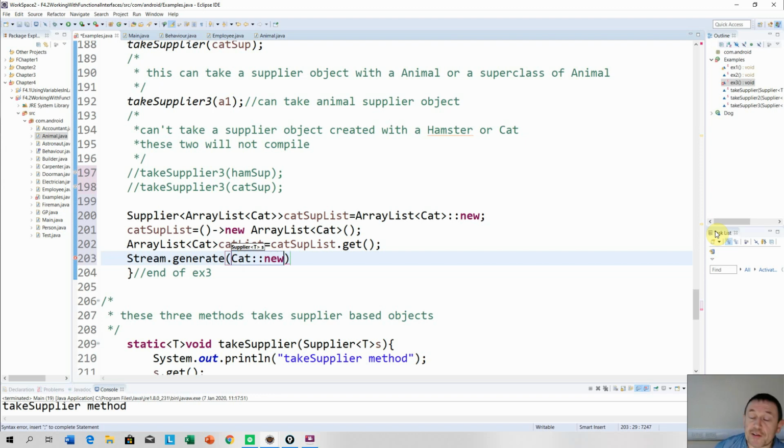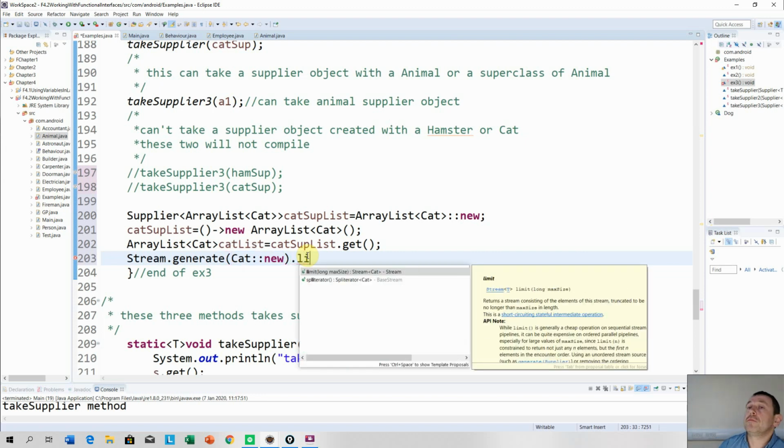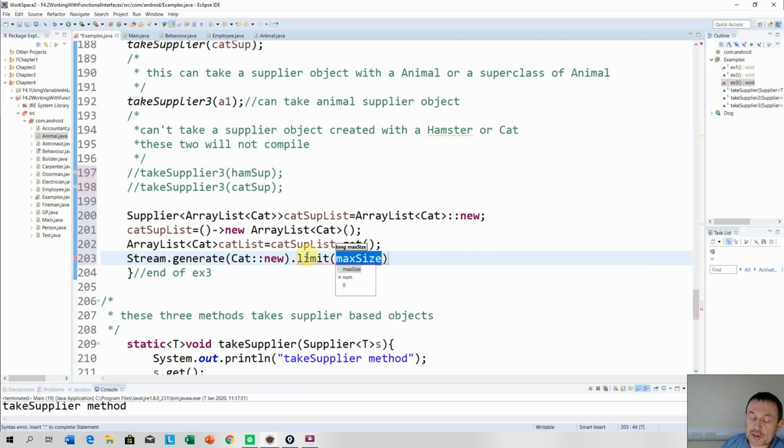And we don't want an infinite amount of cats. So when you're using generate, you nearly always use limit with it. Generate produces a stream, which means you can then call all the methods of the Stream class. One of the methods of the Stream class is called limit. Now limit produces a stream, but it takes a number. So I'm going to limit it to 10 cats.